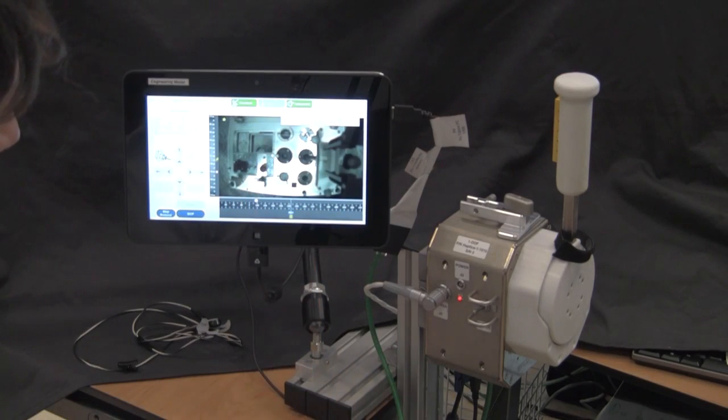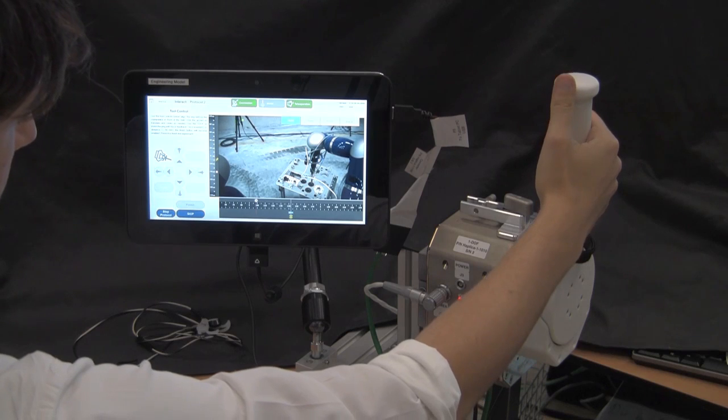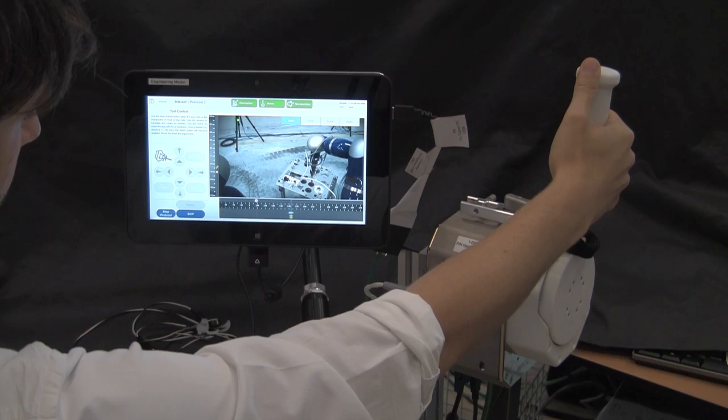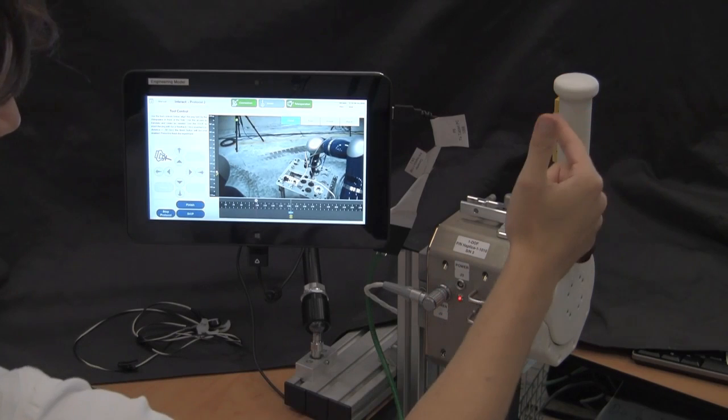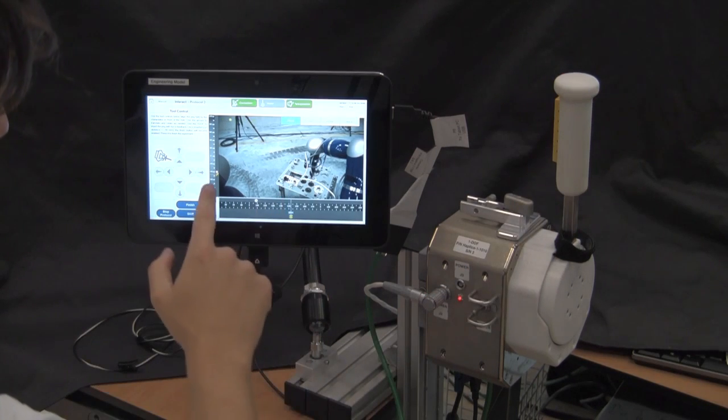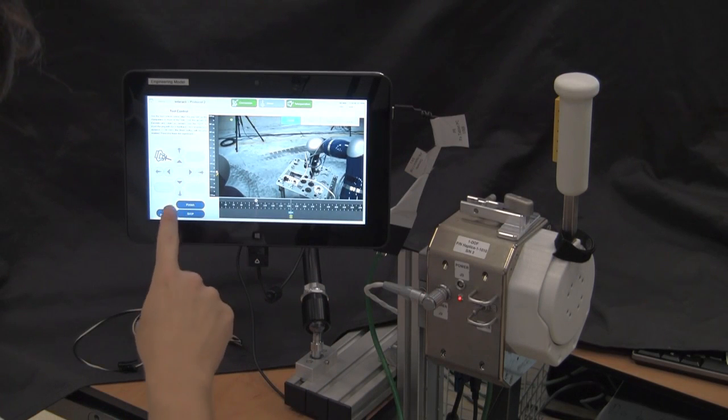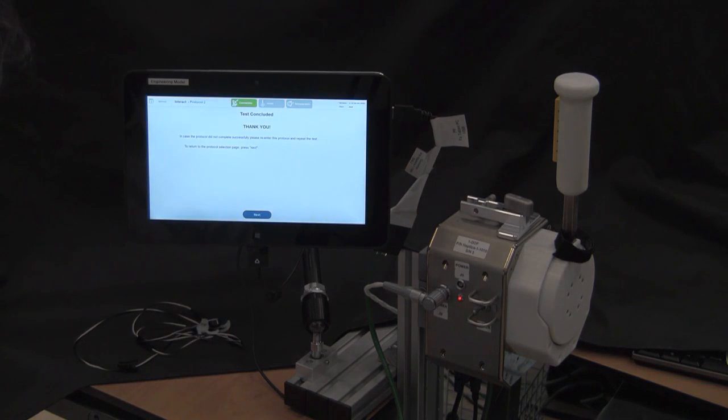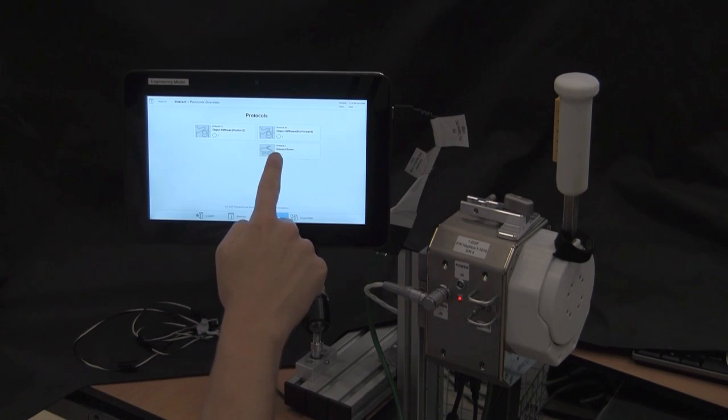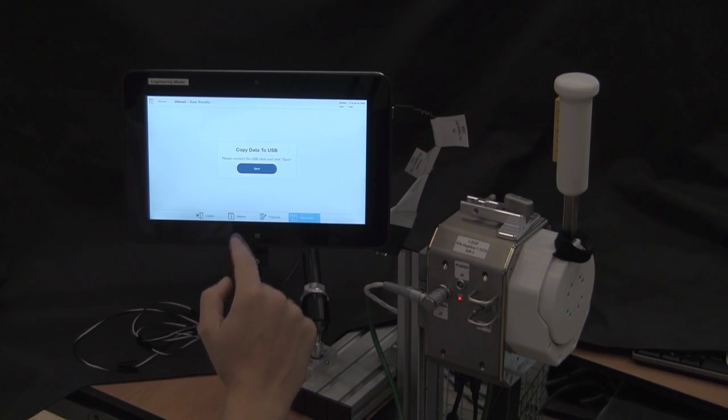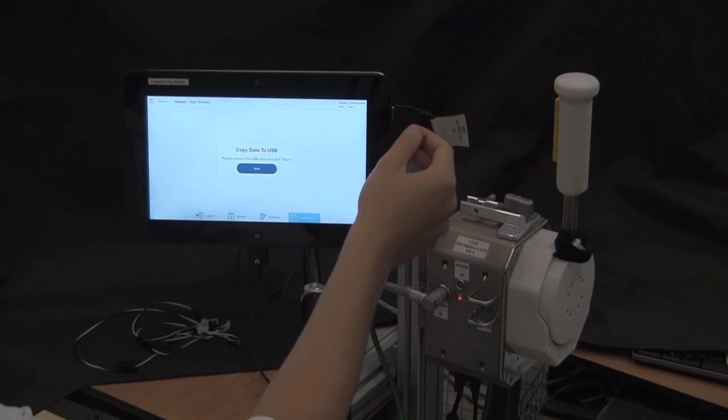You can change to the head camera to get a better situational overview. If you are not sufficiently well aligned you will feel a force feedback on the joystick, which means you have to retract and fine tune for another insertion attempt. Right now I inserted it to minus 40 millimeters which is the goal of the experiment. From this moment on the finish button is enabled which will finish the experiment, which concludes the run on protocol 2 of INTERACT. You see that the trial number has incremented here which means that the experiment was successful. Now you can go ahead and copy the data by pressing copy data button and exchanging the USB connector with the data link to a USB drive and press save.